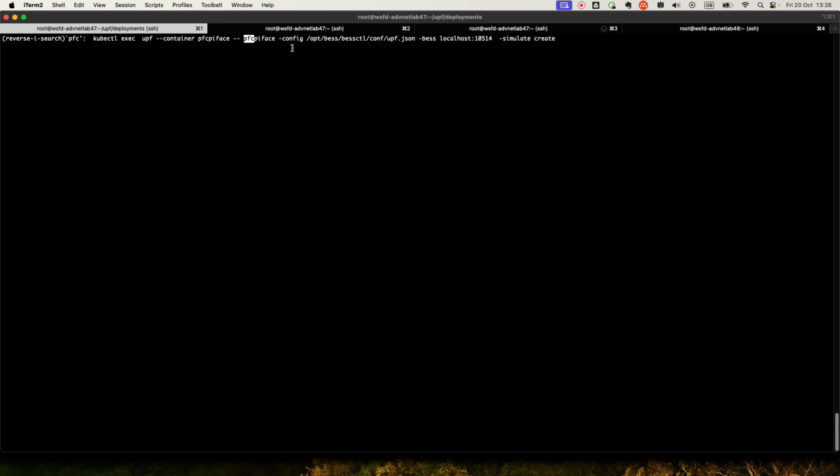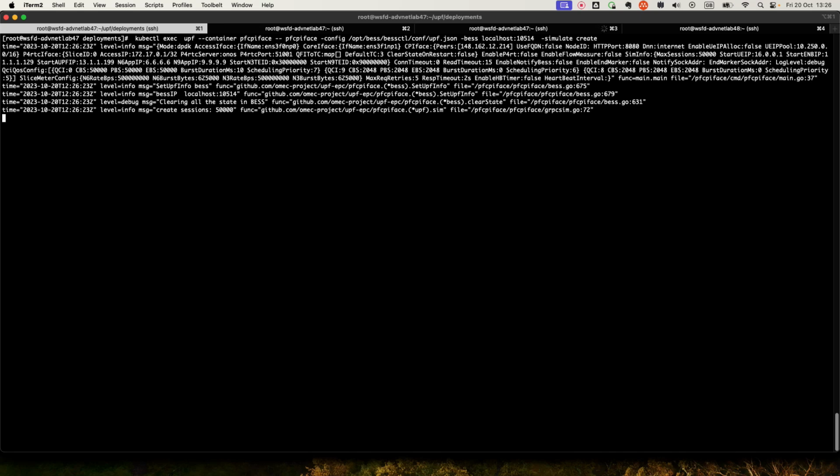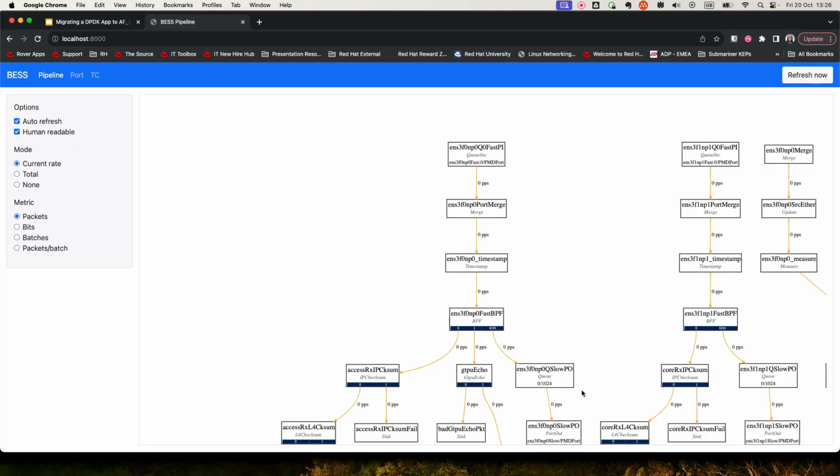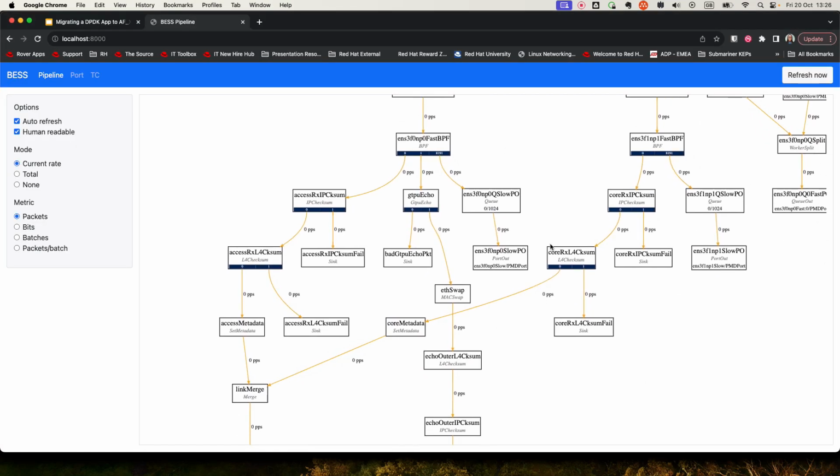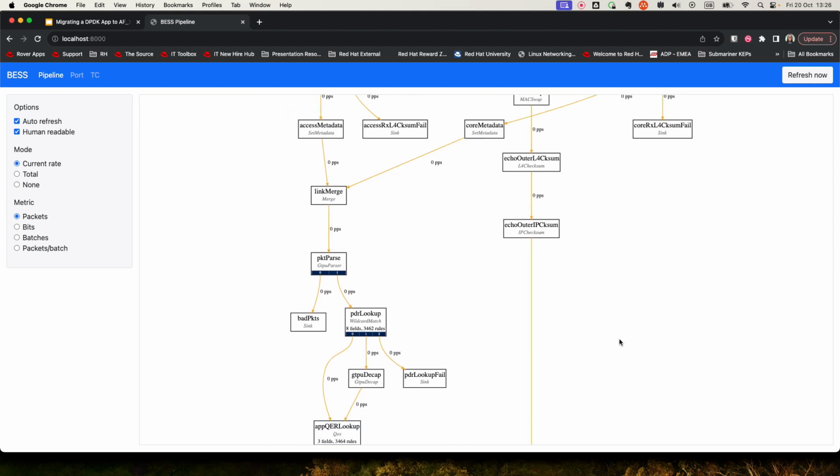So this command will simulate the creation of the various different rules through the PFCP container into the main BESS container. It actually takes a little bit of time to run, but we can see it installing the different rules or updating.